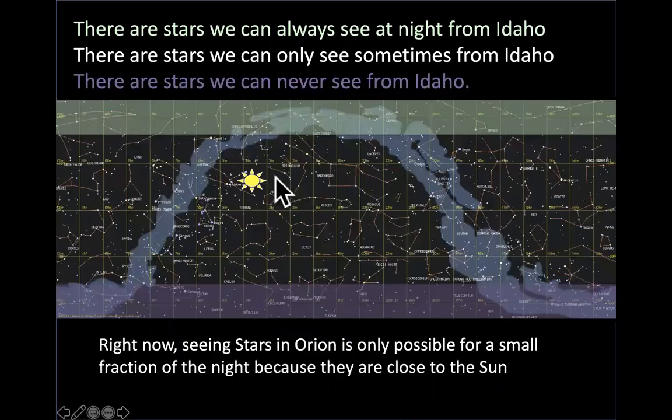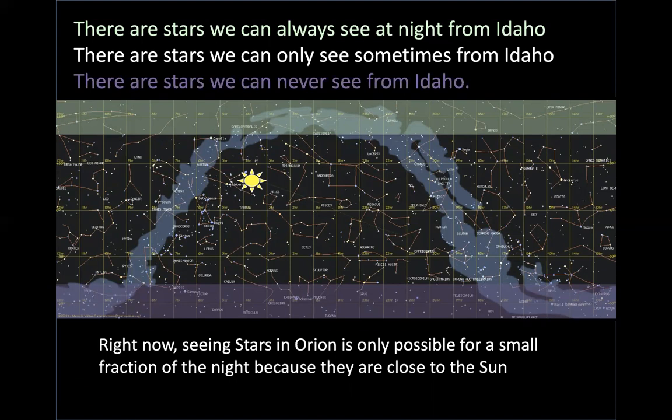Now, it turns out, for example, the sun is roughly here right now in the celestial sphere. And it turns out it's fairly close to Orion. So in the summer, we're in late summer now, Orion is hard to see because it is fairly close to the sun. It's not impossible: just after the sun sets, or the sun rises, depending on which season we're in, it might be possible to see Orion. But those opportunities are limited.